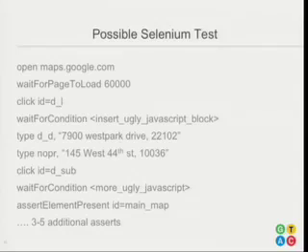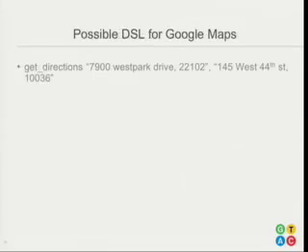Maybe you aren't going to do the direct wait for page load. Maybe it's going to be more complicated than that. I also have pulled out a lot of the ugliest JavaScript out of this, as well as any additional asserts that you're actually going to want. So you're trading stuff like that for stuff like this, which in my mind makes a huge difference.